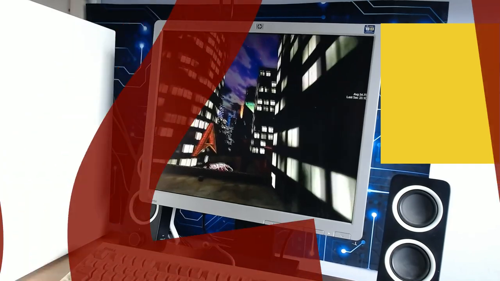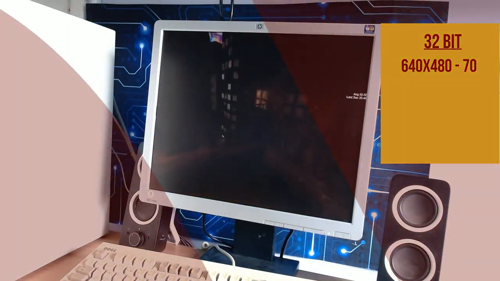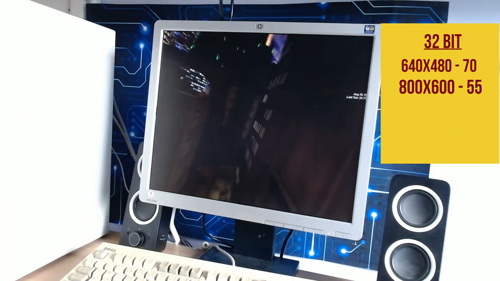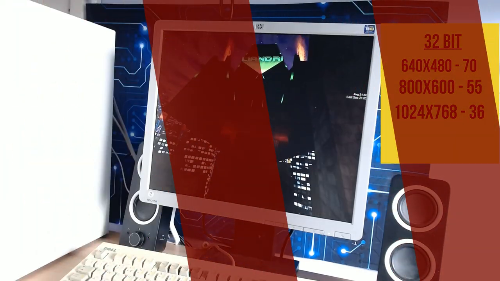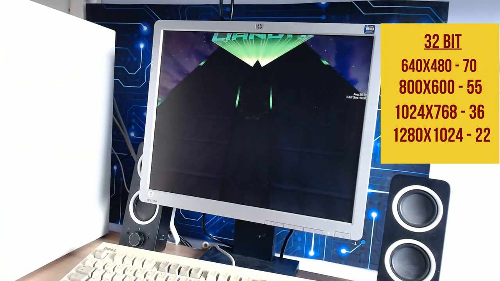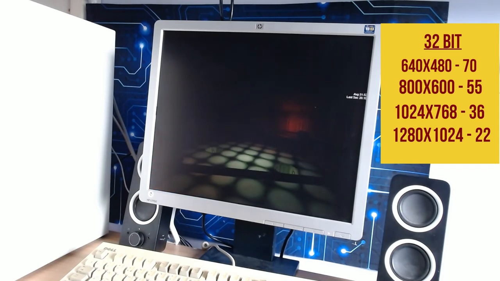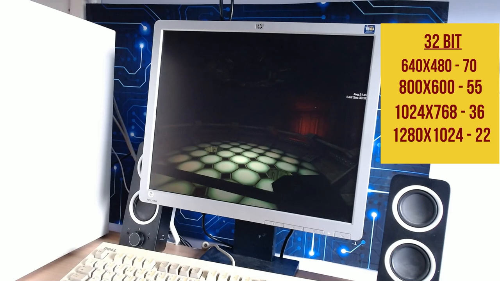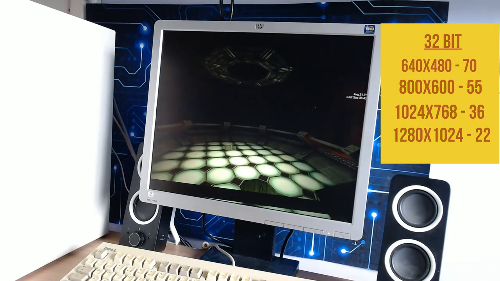So 640 by 480 here, we've got 70 frames a second, and 800 by 600, we've got 55, 1024 by 768, 36, and then 1280 by 1024, only 22 frames a second. So I'd say it's pretty much playable on all of those resolutions, apart from, you know, 1280 by 1024 in 32-bit. So it's an okay card for sort of middle-range gaming.